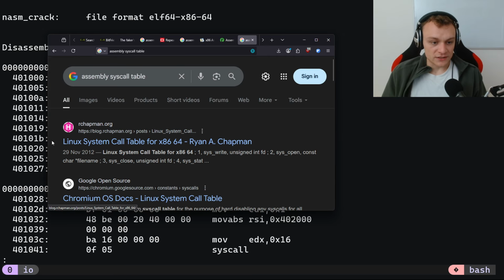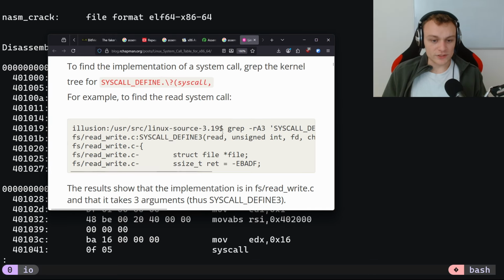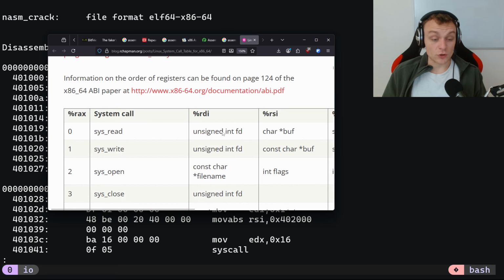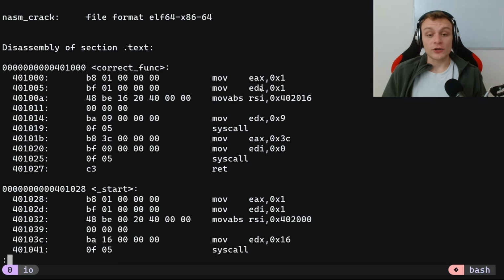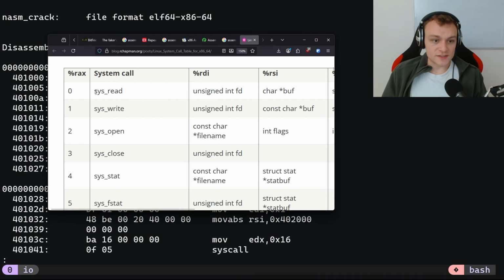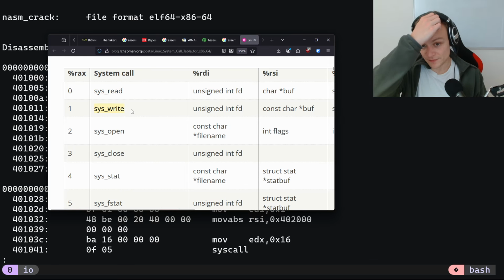Maybe that's what we need. Linux system call table for x86-64. I would expect some table that contains the codes. Oh, yes, there is. Aha, okay. So here, this is the system call 0x1. So it's just a 1. And it's system reading. Ah, no, it's system writing. It's writing something.